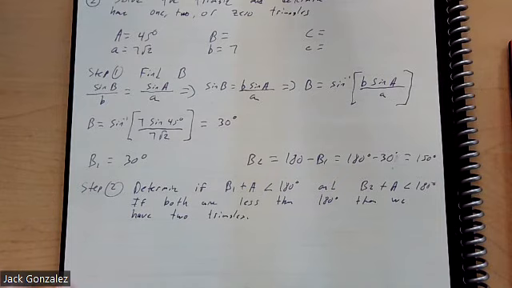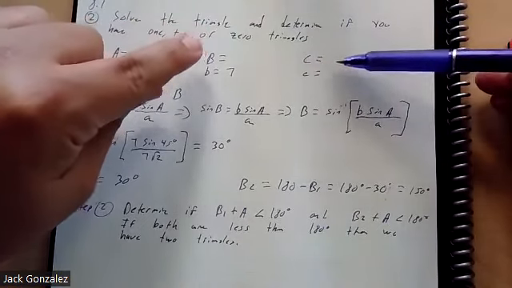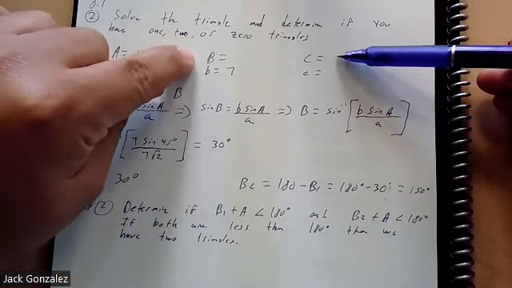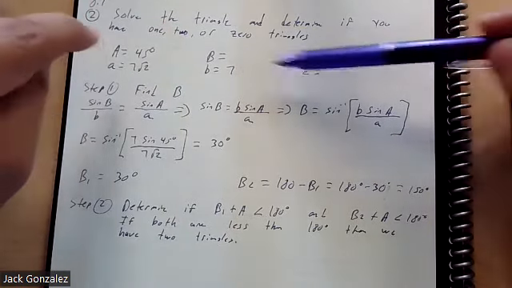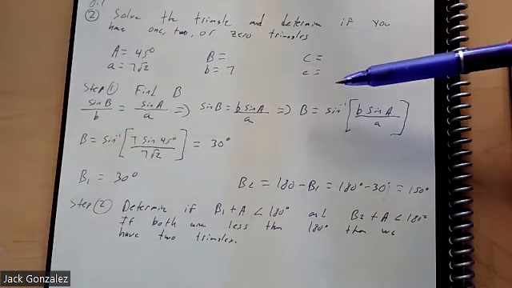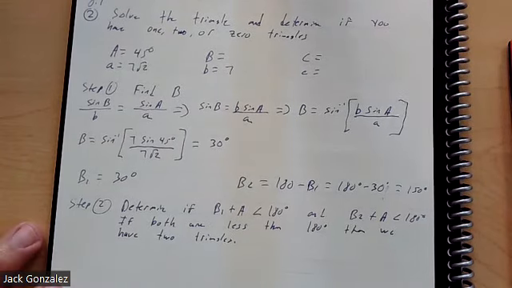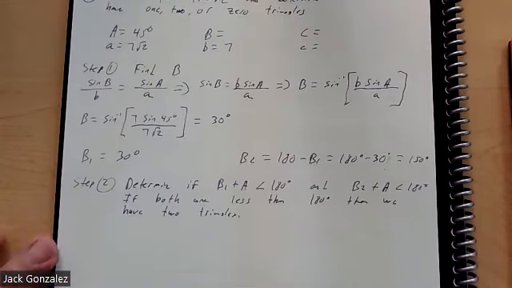So when do we check? Basically, when you have this scenario, we have two missing angles. So when that happens, you could have that possibility. But if you're given two angles to begin with, or three sides, you don't have to check. Like you're guaranteed one triangle. Okay. So here we go.